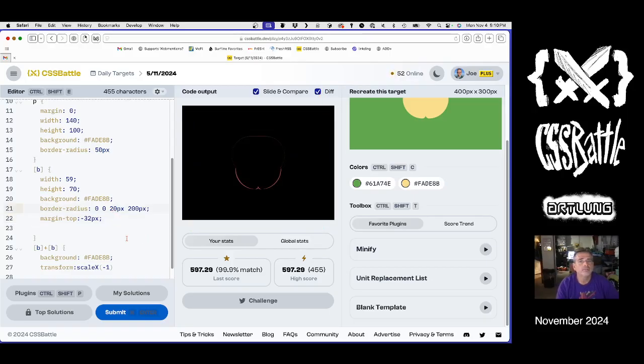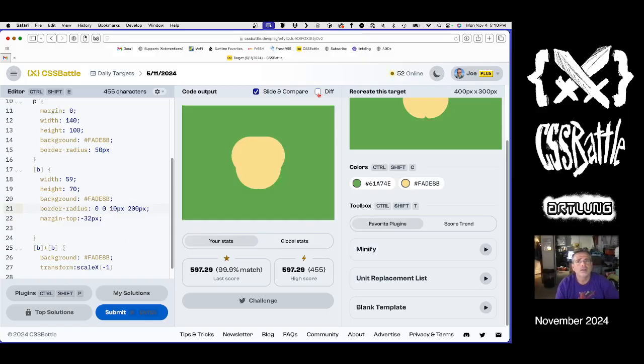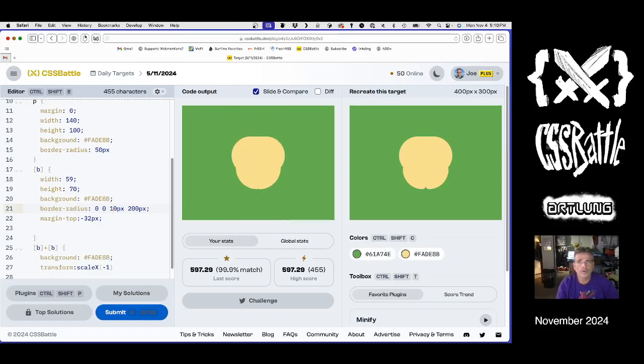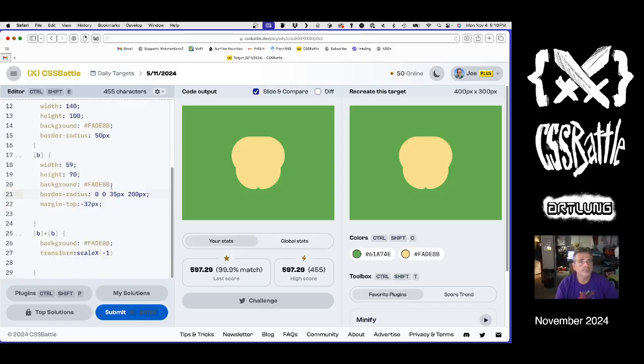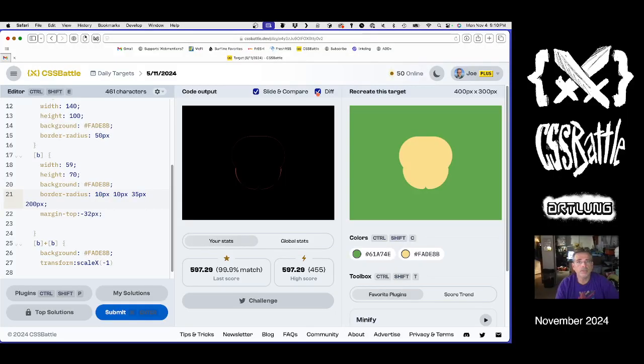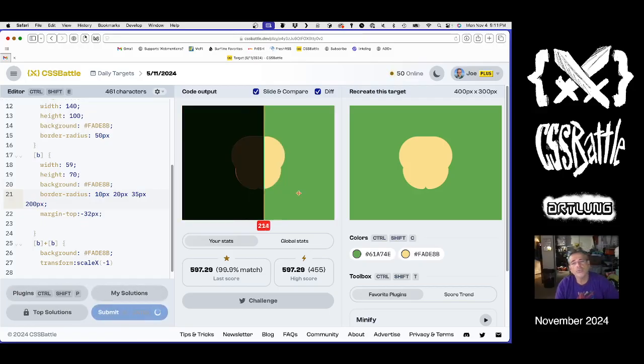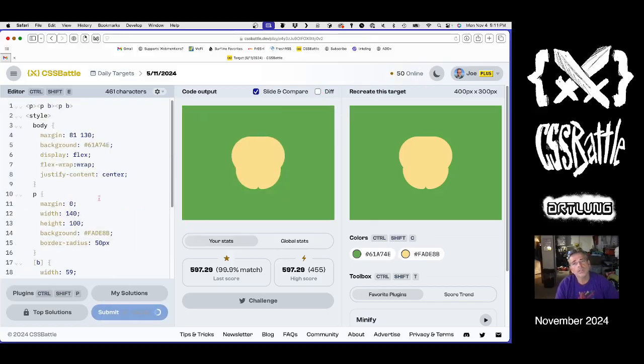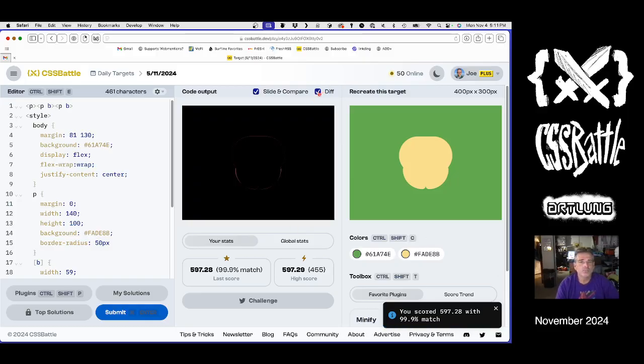Yeah, this is too great. Let's just scroll this into place. I'm just doing this on a visual basis. And then, what if we actually gave a little bit of a curve here? I don't know if we need it, but maybe it helps. Yeah, it helps a little. 15. Let's submit and see if we've done better than 99.9%. We have not. You're not surprised. I'm not surprised.